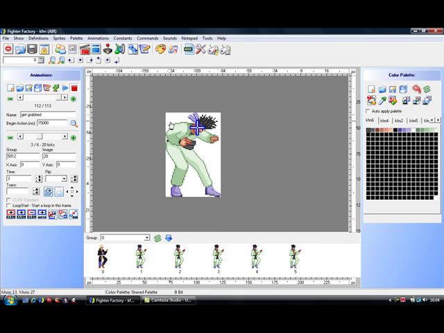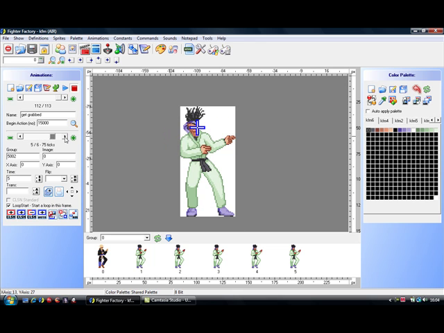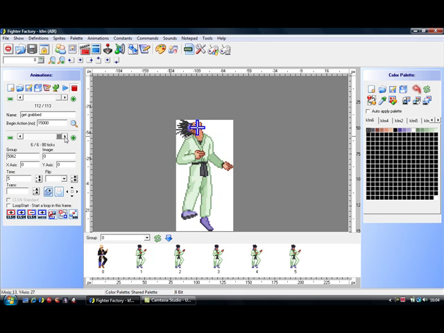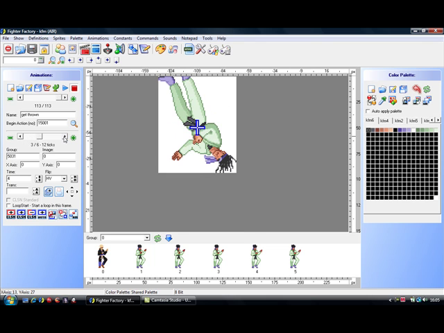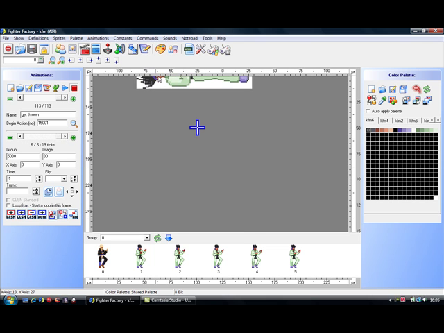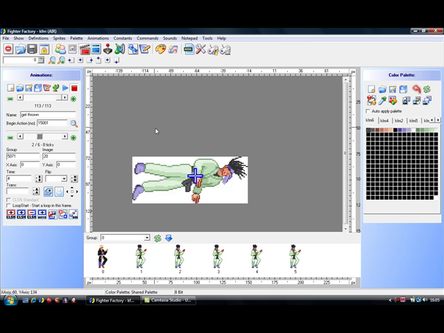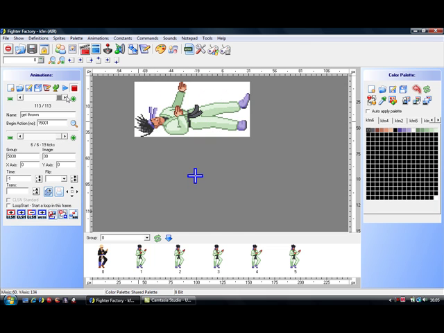And then for when he lifts him up in the air, I've added the required sprites, the one with the axis point at the head, so it looks like he's lifting him up by the head. And then just a couple of seizure-like animations for when he's getting electrocuted. And then for when he's getting thrown, I just use the Kung Fu Man throw sprites.